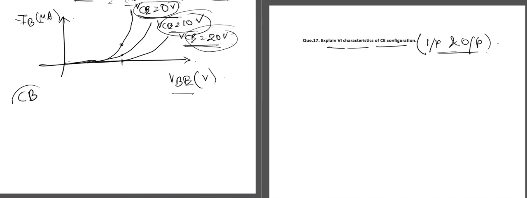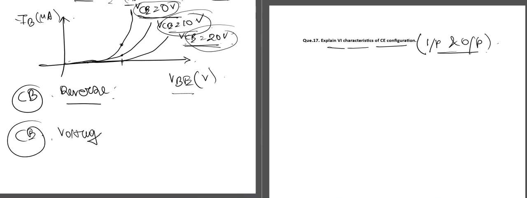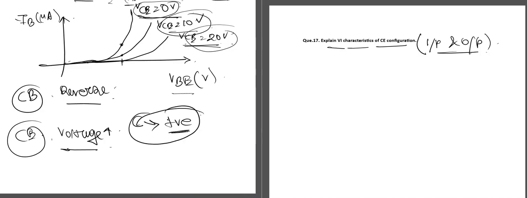We know the collector base junction is reverse biased. So when the collector emitter voltage is gradually increased, the collector terminal becomes more positive. So the reverse bias of the collector base junction will gradually increase. And as the reverse bias gradually increases, the width of the depletion region will gradually increase too. Due to this reason, the base current will gradually fall.